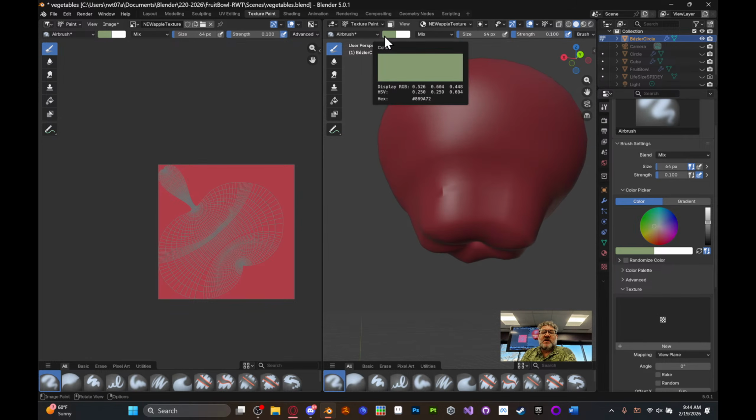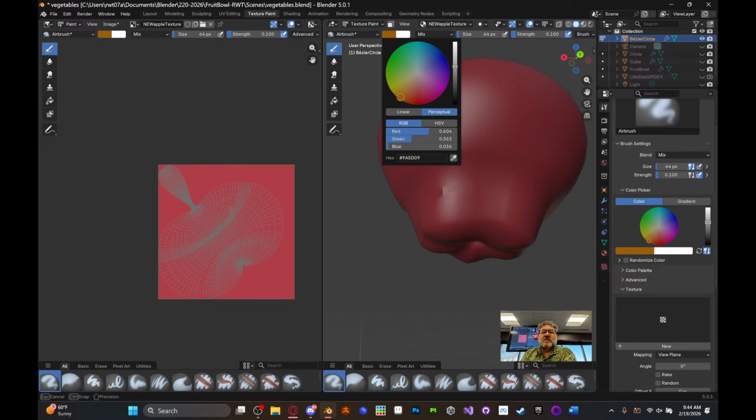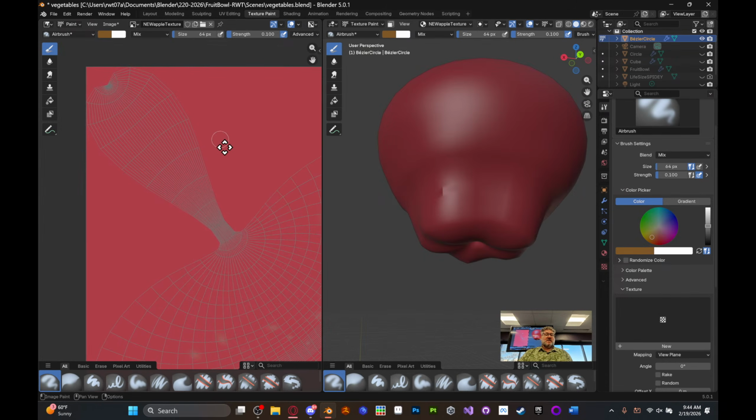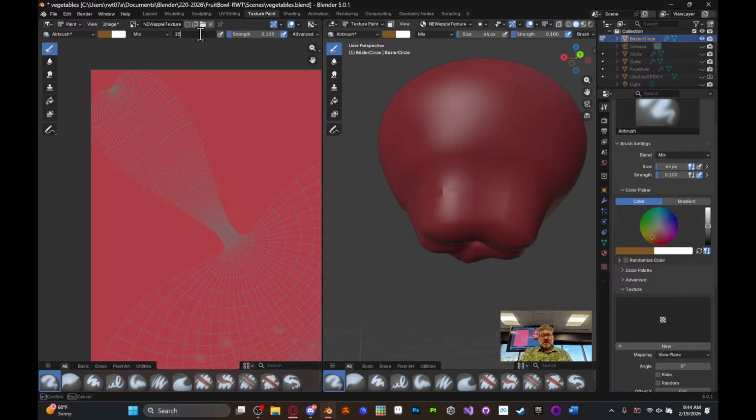I'm going to pick more of a brownish color for the stem and whatever the reverse stem is, what's on the bottom. I think that's where we decided it budded. Make this darker, just kind of a darker brown. There we go, something like that. For that, I'm going to come over here and paint the stem, so I can go up a bunch on my size, since my stem is abnormally large over here. I'm just going to go all in on it. There we go. Paint the stem.